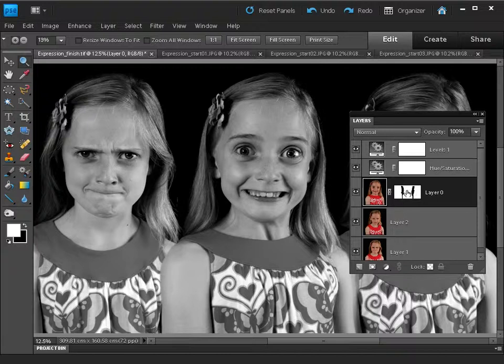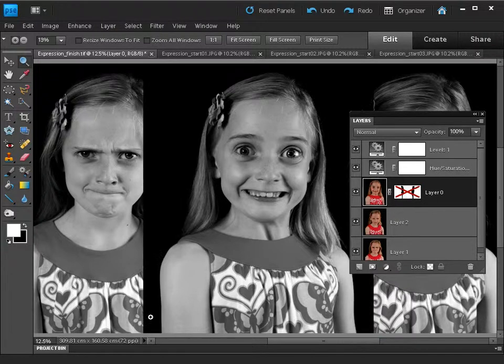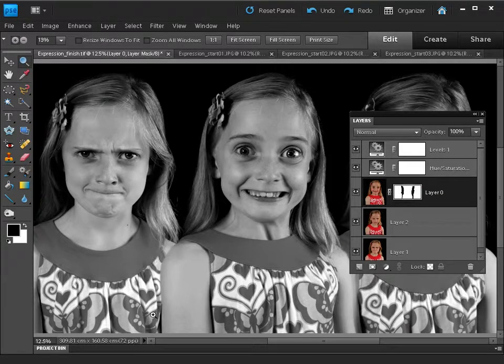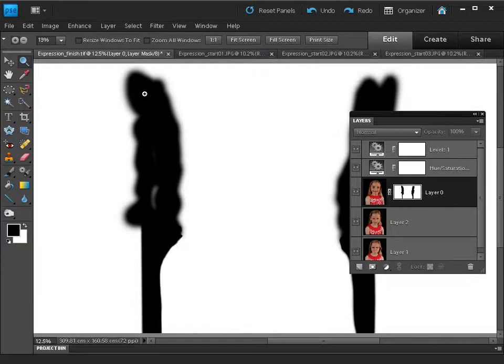Let me just shift click on the mask to hide it, and then you can see the edge of the frame here. But the mask, if I click again, is actually hiding the edge of the frame of the girl, allowing us to see the overlapping girl on the layer below. Let me just alt-click on the mask to show you what that's doing. The black strokes on the mask are making this top layer transparent to reveal the details on the layer below.